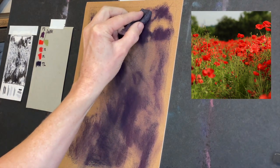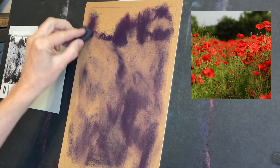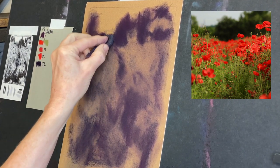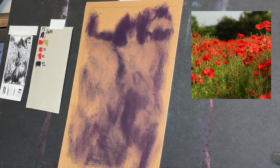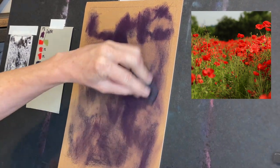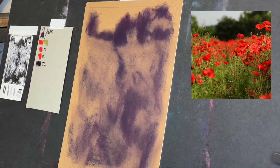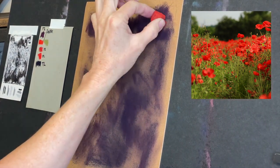With beginning layers I like to kind of get the surface covered. You can see how I blended and got some of the lighter to middle values on the field. I left some space for some of those poppies to reach up — I'm going to be painting over the trees anyway. I wanted those few upper poppies to pop, so I didn't want that dark background behind the stars of the show. Now I've got a basic underpainting — beginnings of a value study — and I'll start adding in some of the poppy heads.